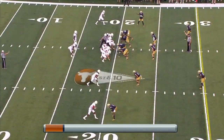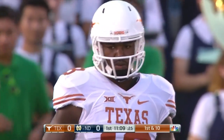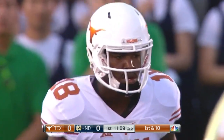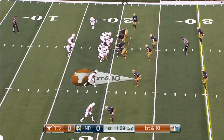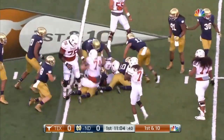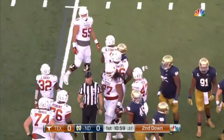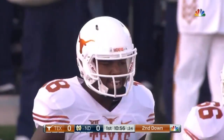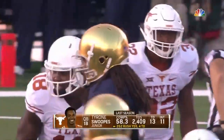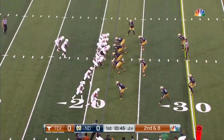So here is Texas. And Tyrone Swoops, who started 12 games last year but was really thrown in the fire for Texas after David Ash was injured in the opener. And Ash was forced to retire because of concussion. So he got a baptism by fire last year, and his first throw of the game goes along the right side to Amani Foreman. It really was a little bit unfair for a kid like that to be thrown in, just totally unexpected. But again, you got to be ready for your chance, and it just all unraveled on Texas. Absolutely thrown in the fire too early.